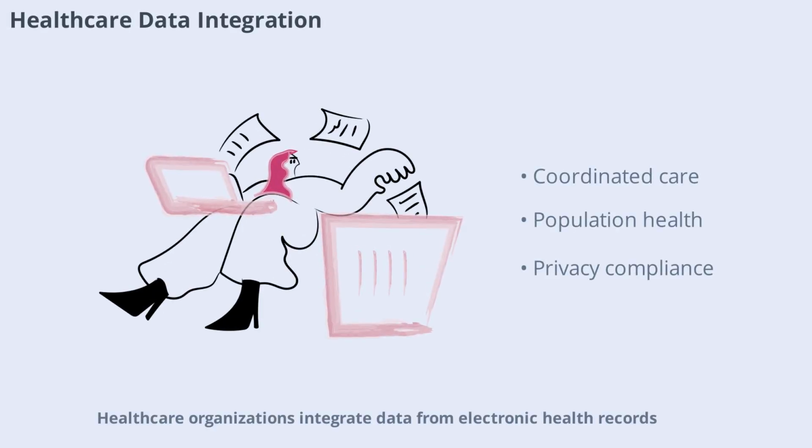Healthcare organizations integrate data from electronic health records, lab systems, billing platforms, and more. This integration supports coordinated care, population health management, and regulatory reporting. By unifying patient data, providers can deliver better outcomes and improve operational efficiency. Healthcare data integration must also address strict privacy and security requirements to protect sensitive information.